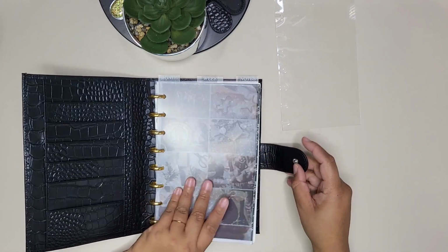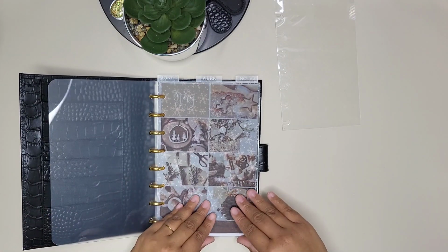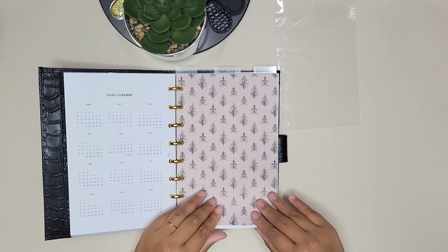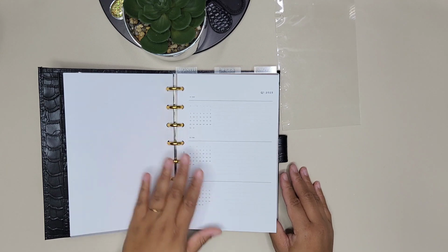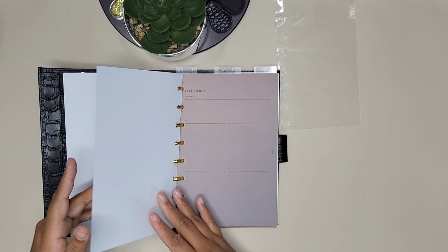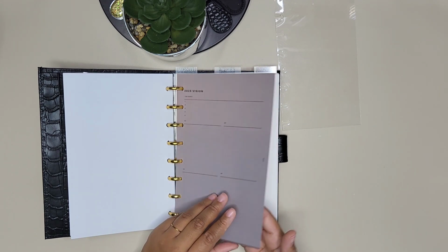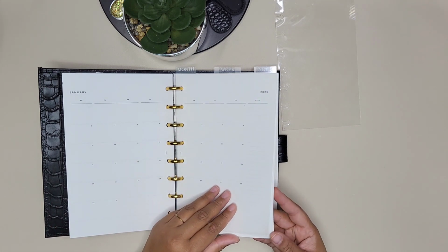So at first I just have here my discs, and this is a mini size, and then I have some vellum here layered on some cardstock. My 2023 layered again with some cardstock. Then I have my monthly, or I should say 3 months, on my Q1 for all of my important dates. Then my vision board with my top goals for the first 4 months here. Then you go into my month.